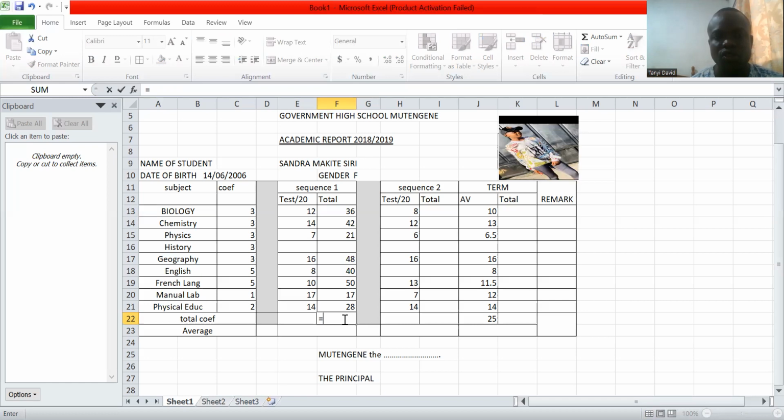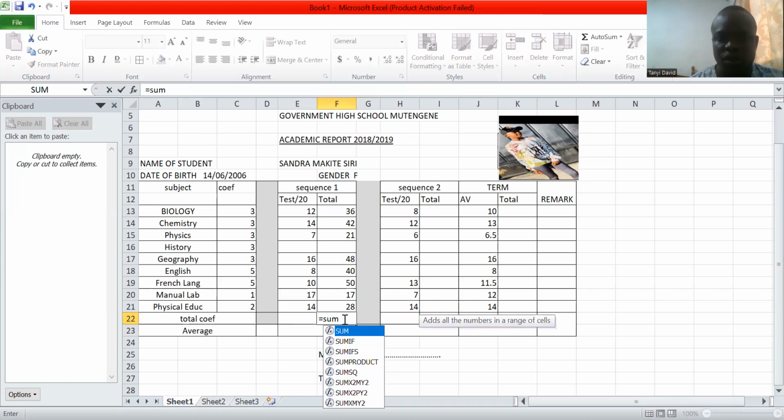So we're going to use a sum function to sum up all the scores. It's going to be equal to a function, just like the formula starts with equal to. After equal to, you write the name of the function. You should know that a function is an in-built formula which makes you do your calculations rapidly. So equals to, we put the name of the function, sum.